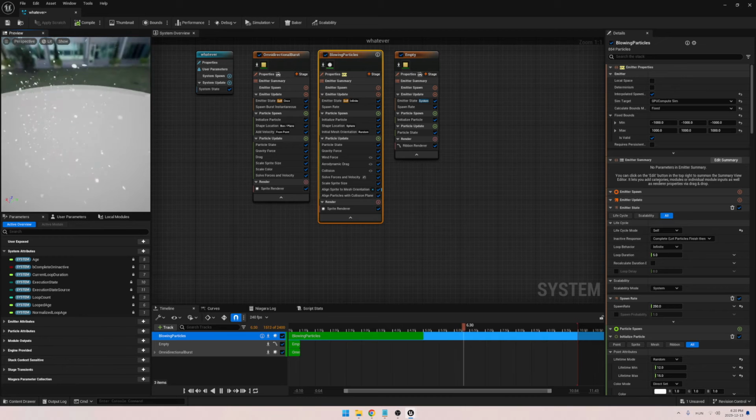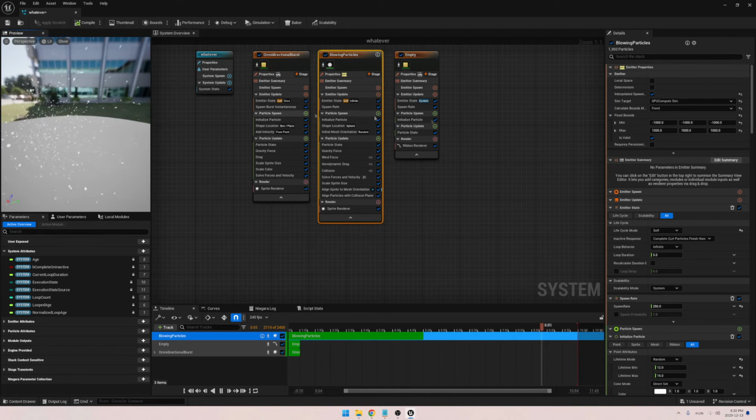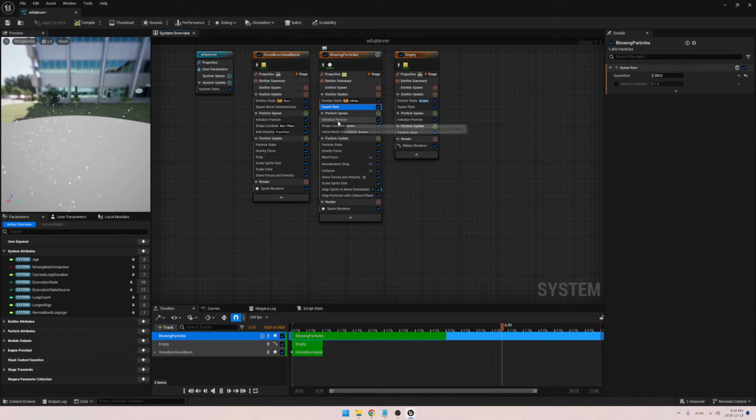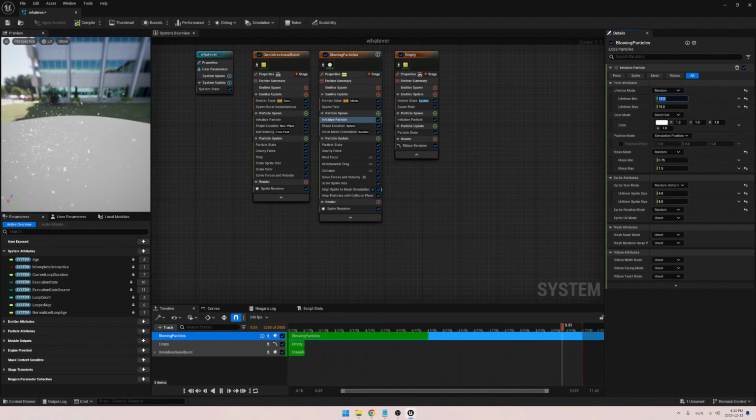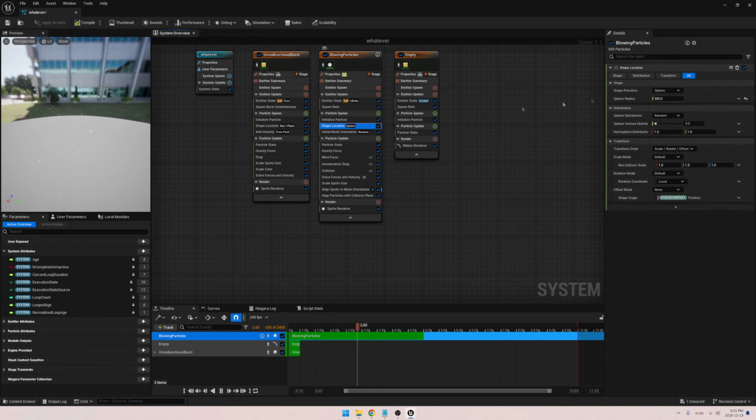And you can see there are these blowing particles that go in a direction. The fixed bounds, I am gonna set these to more manageable, like 50, which is nice. Loop duration, that's fine, we are not gonna touch that. Spawn rate 250, perfect. Initialize particle. Lifetime, I wanna go from 3 to 20. Color we are not touching because we are going to set the material. Mass we are not touching. Uniform sprite size we are touching that from 1 to 5.